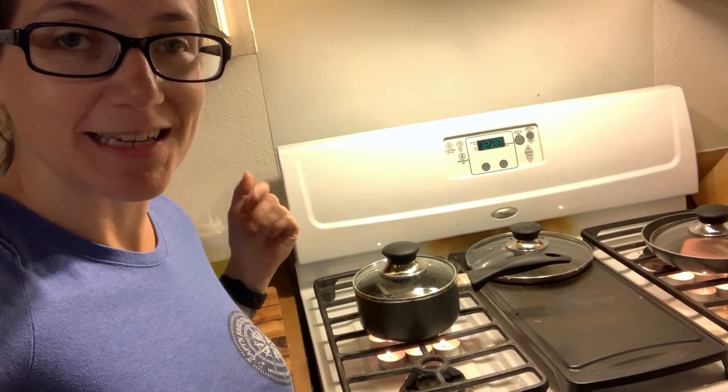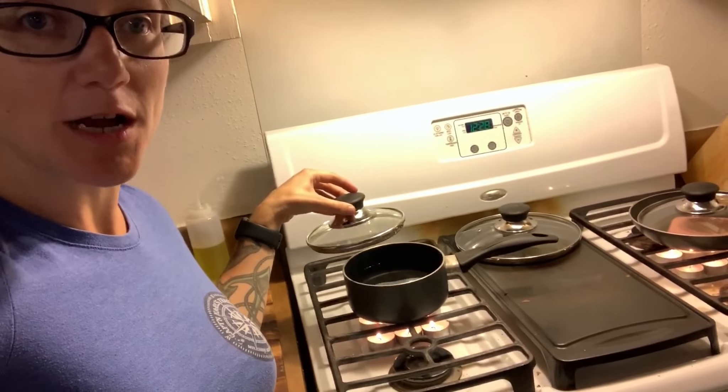Hi everyone, Morgan here. I originally posted a video where I attempted to boil some water with candles with the lid off — this is two cups of water. I wanted to see if it would boil with the lid off. I did this very specifically. In normal circumstances under better fuel sources, I would be able to boil this without a lid. Yes, a lid helps keep the heat — that's just basic science.